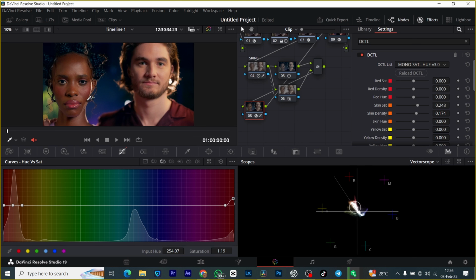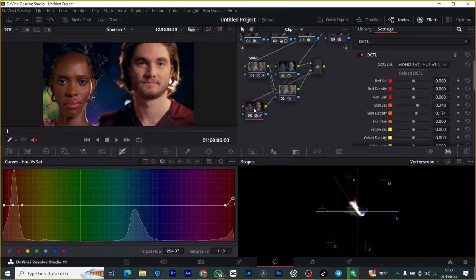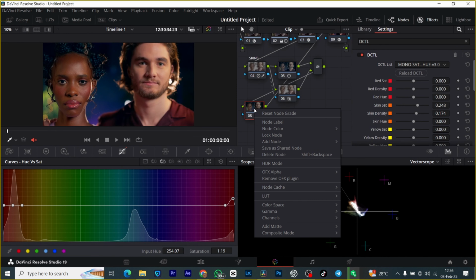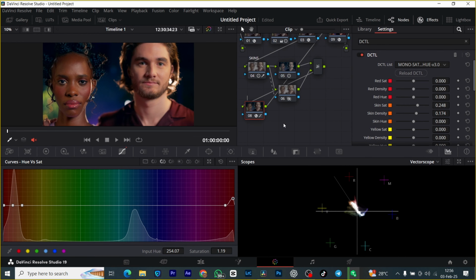You see that? Let me show you a before and after. So this is our before, this is our after. Before and after. So just small changes like this are very key, like to help you get a very nice image out of whatever you're dealing with. Okay, so I'll also name it a DCTL and just slide it around there.